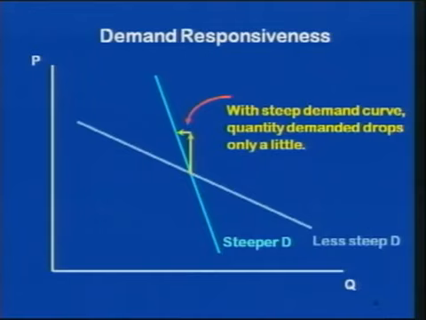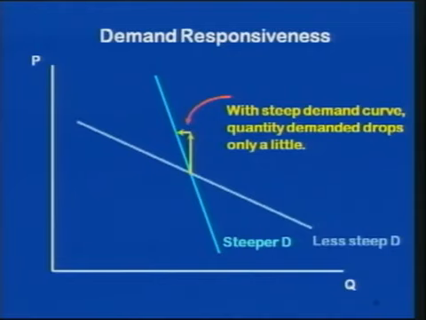Drugs. We already did that one, right? What else? Gasoline. Other examples? Housing. Housing is a good example. Let me come up with that later. So let's keep that one in mind. Housing is a very steep demand. Everyone has to have a house. Staple foods. I'm going to keep that one in mind. Housing and food, because they're going to come up in an example now when I change it.